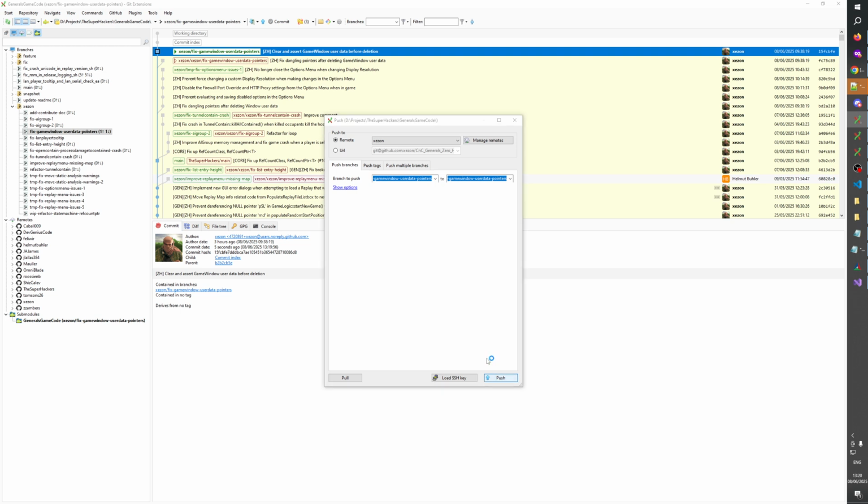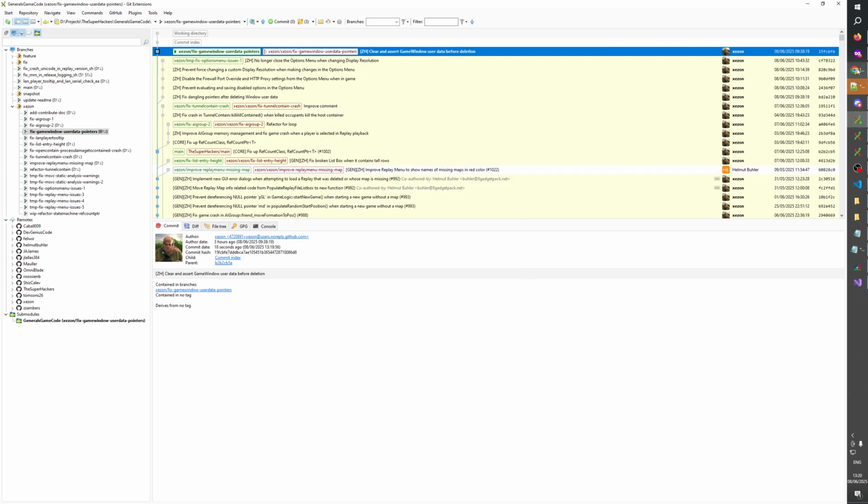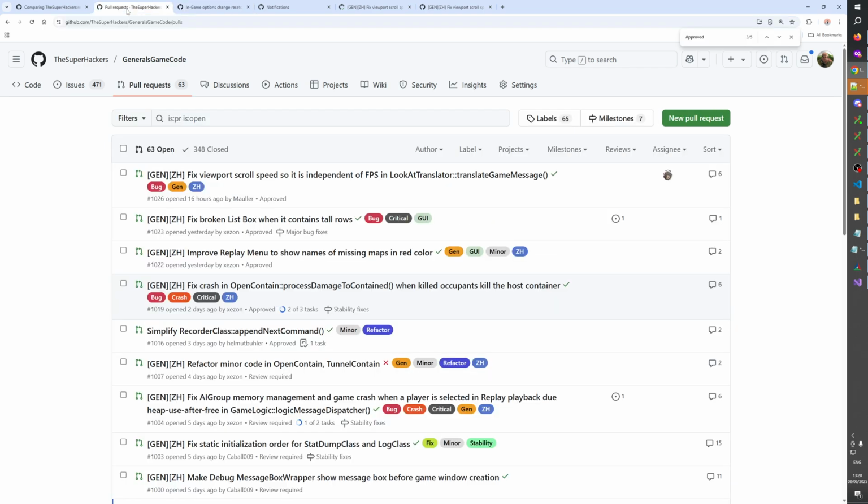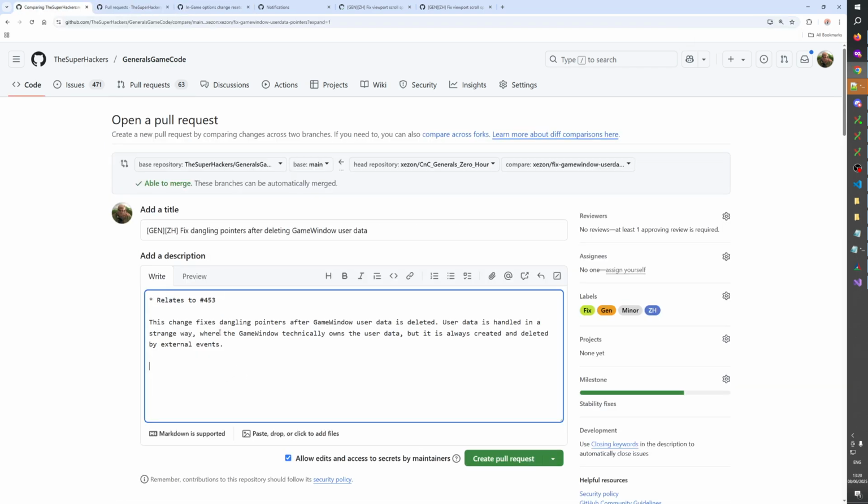Push. Good. So this change avoids dangling pointers.